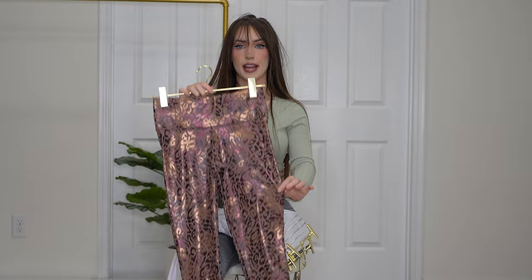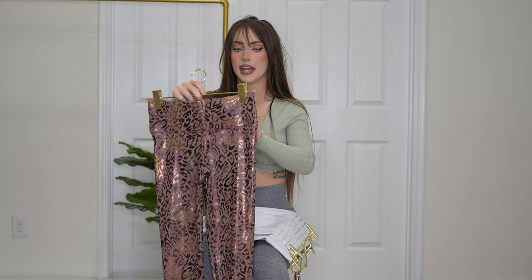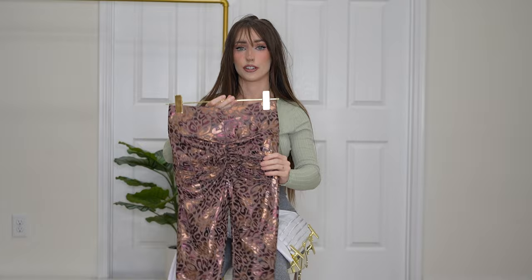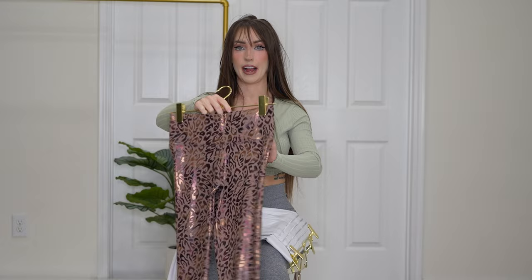The jungle. This material is a lot more slick and not as soft as the booty shorts and the first pair of leggings that we looked at. It is a taupe color, and it has metallic cheetah print all over it. They're super, super cute. Definitely swap proof, I would say. They have the scrunch booty, like all of them. All of these have the scrunch booty and the cute little pockets. These were the ones that were half price on sale, and they're very, very cute.